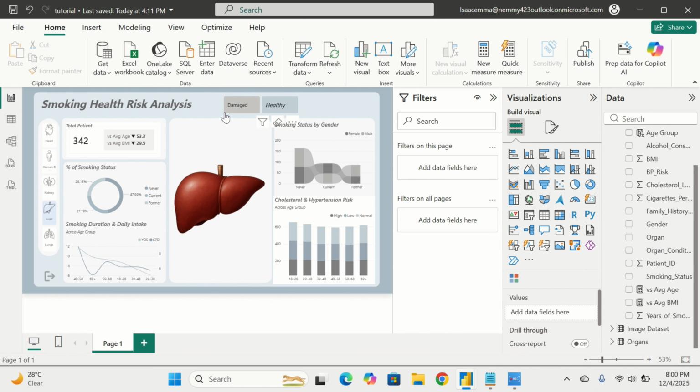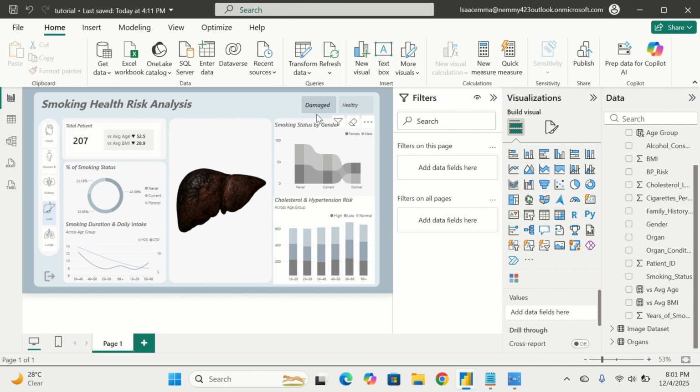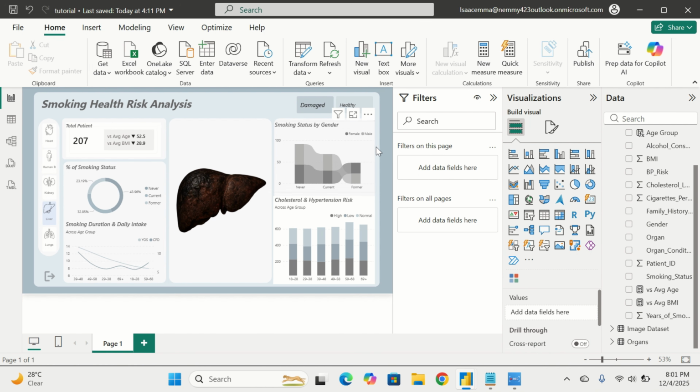Let me add the finishing touch. So currently we are done.